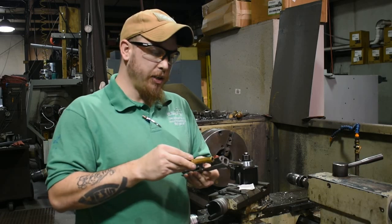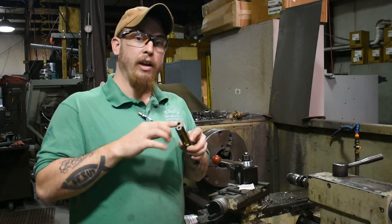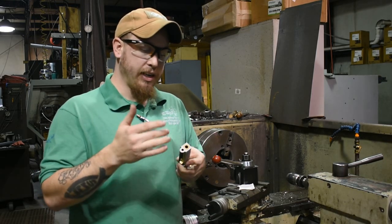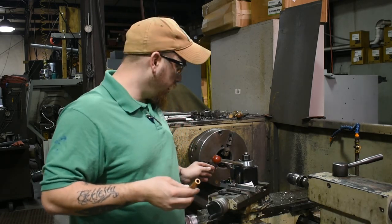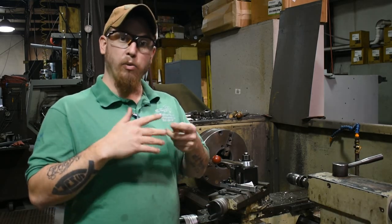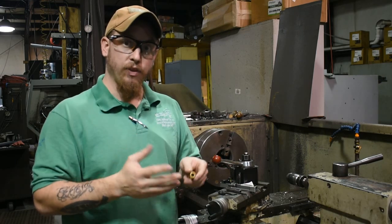So what we're going to do is, with this barrel in place, we're going to face this off so it's flush with the end of the slide, and then we're going to crown the barrel or put a chamfer in. And this will give it a really cool look, and if done right, not off-center or anything like that, it will help accuracy with dispersed gas and stuff like that.